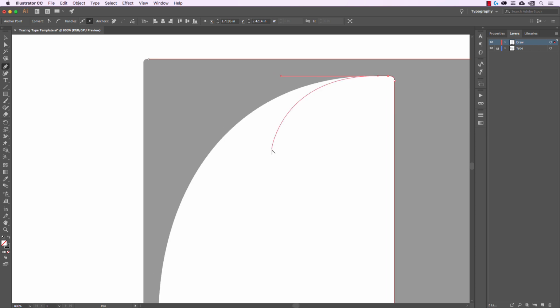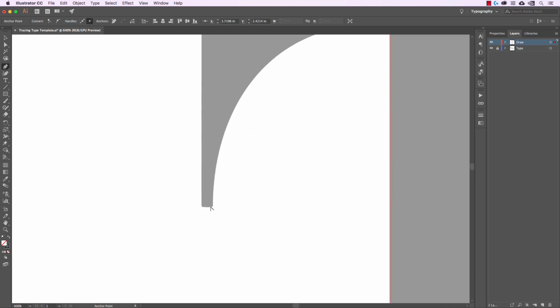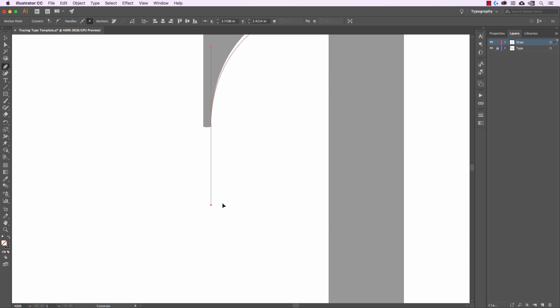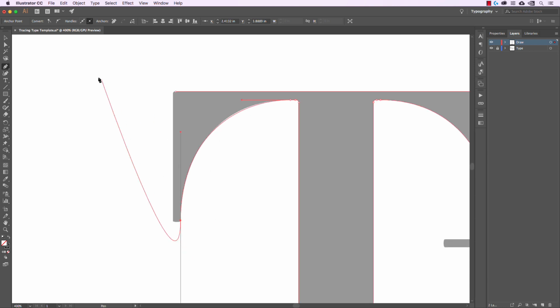Okay, zoom out. And then let's go down to the bottom. And then drag down to define. Oops. And if you hit the end of the screen like that, it'll kind of scroll you down. So that's okay. I'm just going to scroll back up. Okay, so that's pretty close. This handle looks like it needs to be pulled out a little bit more. Okay, and then this handle just a little bit down. So just a little bit of micro adjustment there. There we go. That looks a little better.